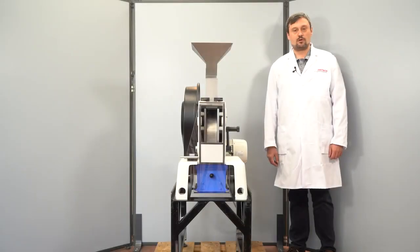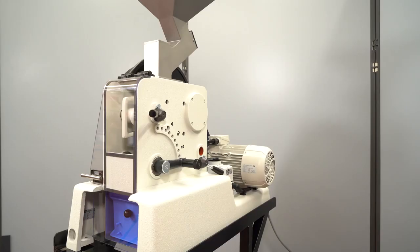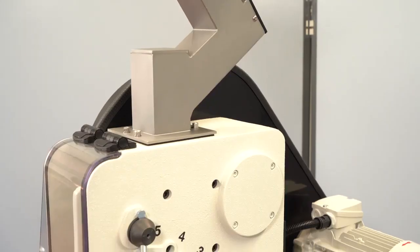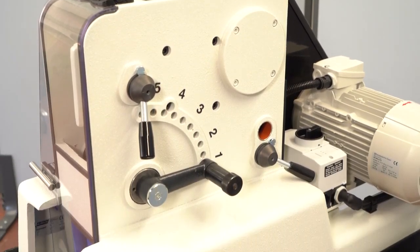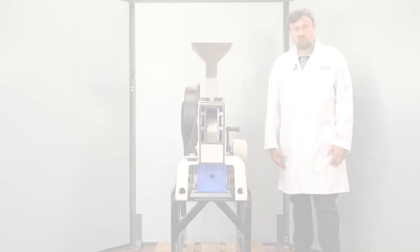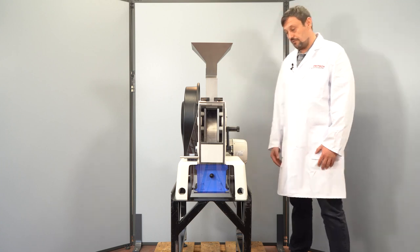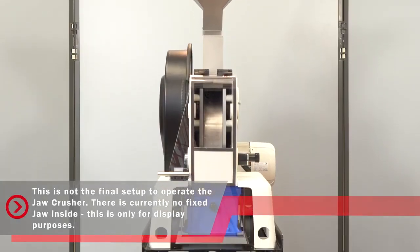Hello and welcome to our demonstration of the PULVERISETTE 1 jaw crusher. Today we want to show you how the instrument is operating to achieve the best results and how to handle the whole cleaning procedure. Before we start the instrument, we definitely can check the PULVERISETTE 1 jaw crusher.